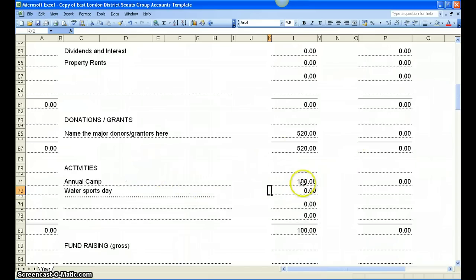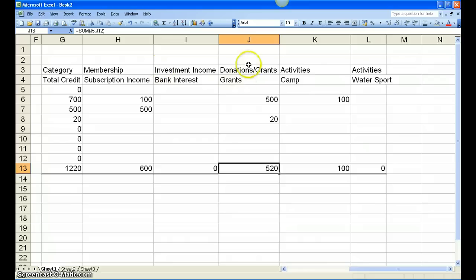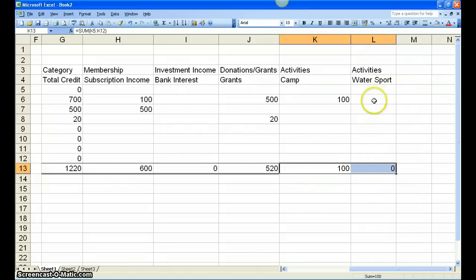But personally, if you have many, I would just put the total there, and what you need to do there would be you would look for your activities and you'll just add up the activity columns. So if you had £20 in there, you have then 120, you would just do a formula.